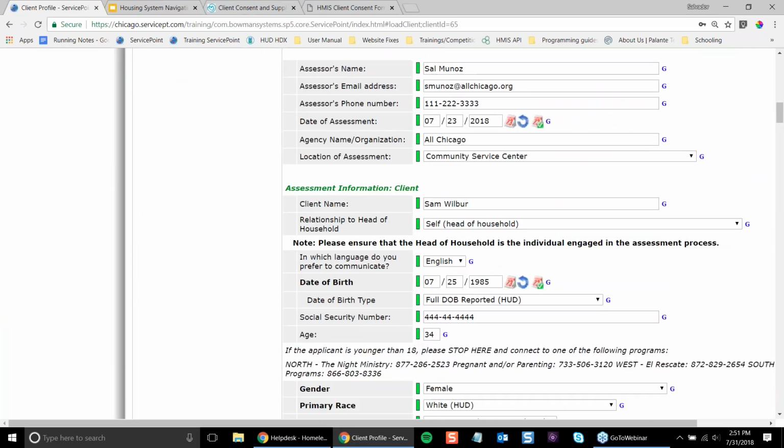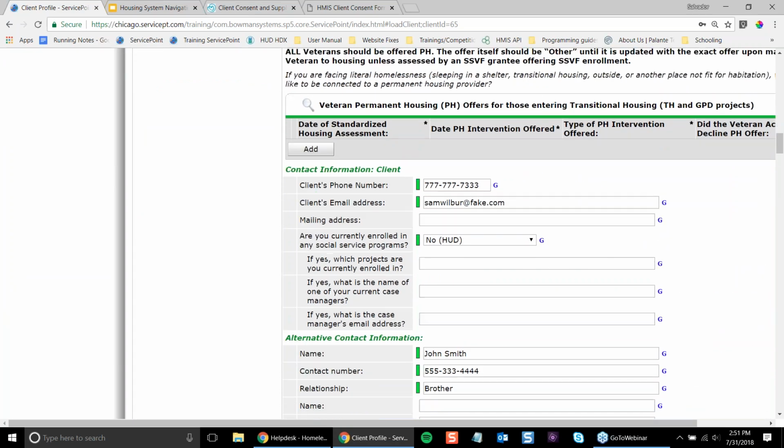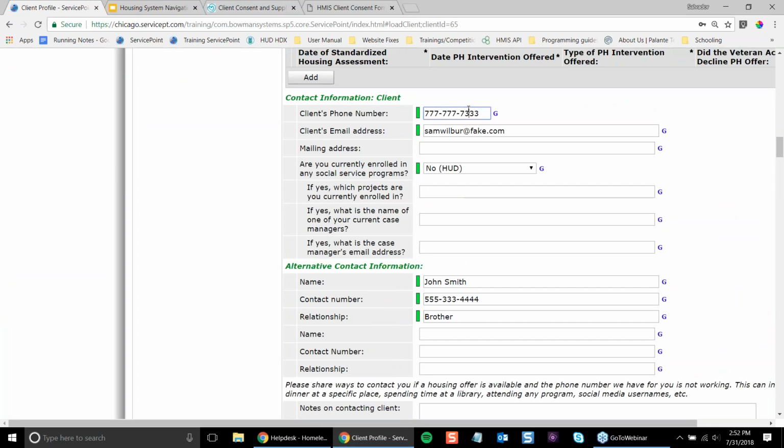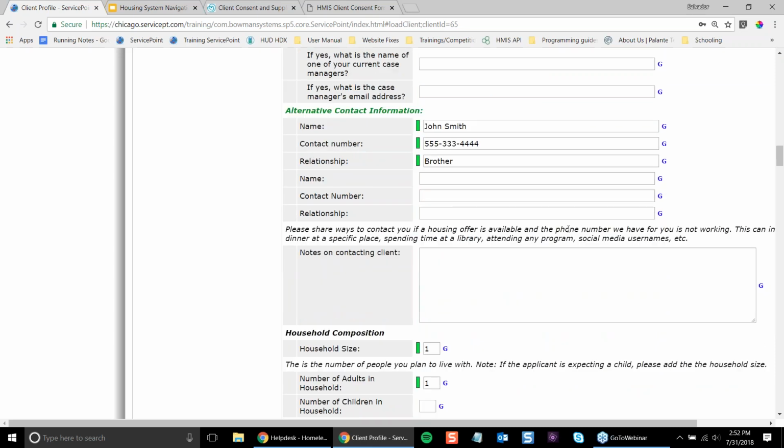And I'm going to be scrolling down to the contact information portion. Let's say that this client's number is no longer 777-777-7333. Let's say that it's 888-999-7333.